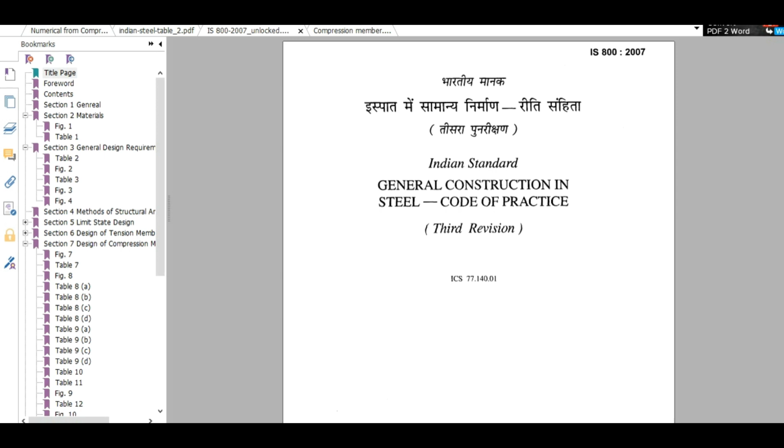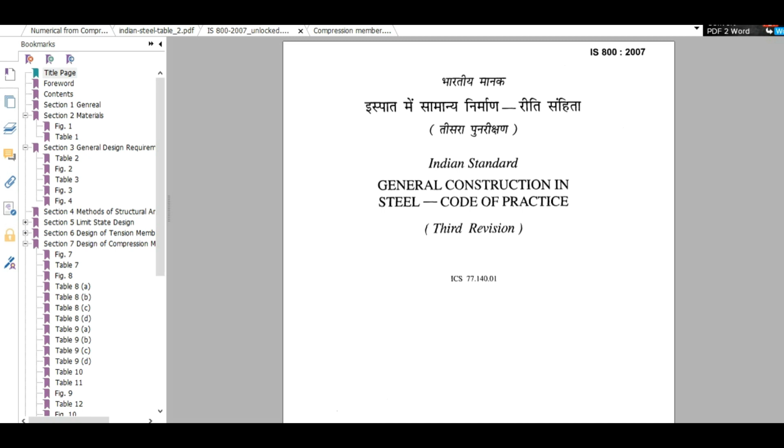Hello students. So in our last video lecture we have studied about the buckling curve, and we have also studied about the concept behind the construction of the buckling curve, and I have already mentioned that there are four different buckling curves which are possible, and this possibility depends on the property of cross sections. So in today's video lecture we will get an idea about these different properties of the cross sections, and also we will study about the different guidelines or parameters which will be useful for the numerical problems.